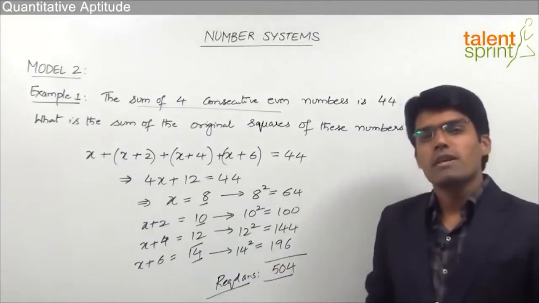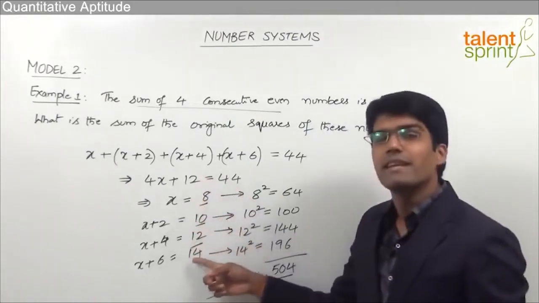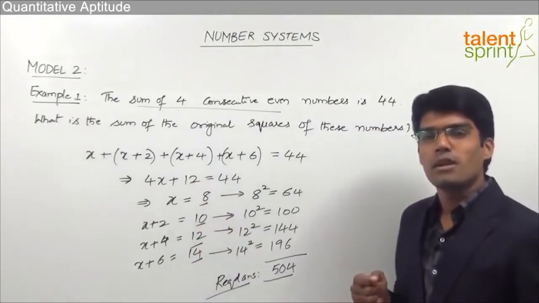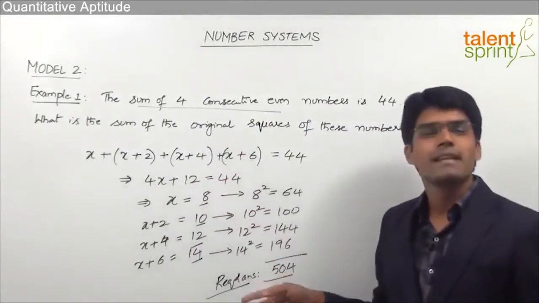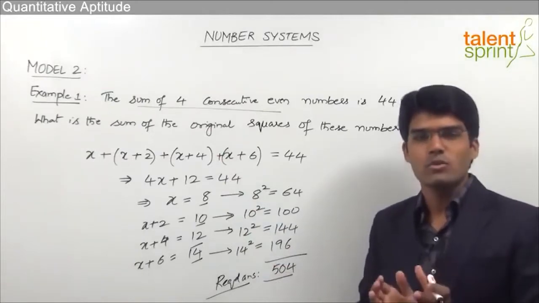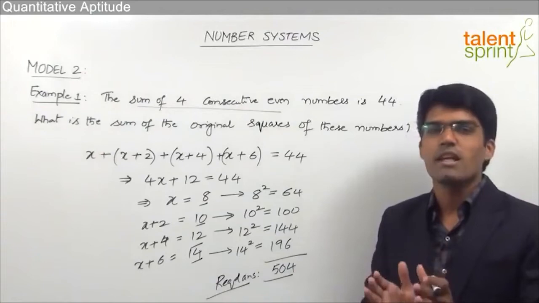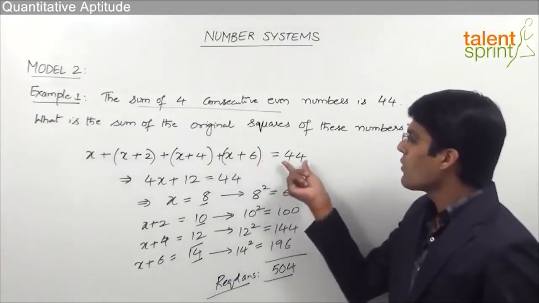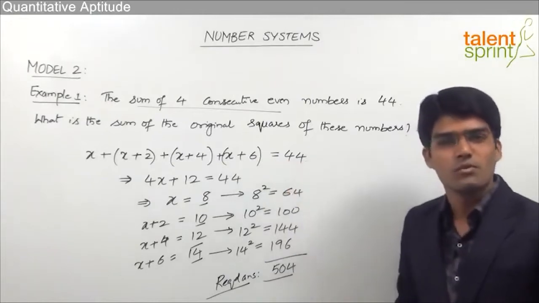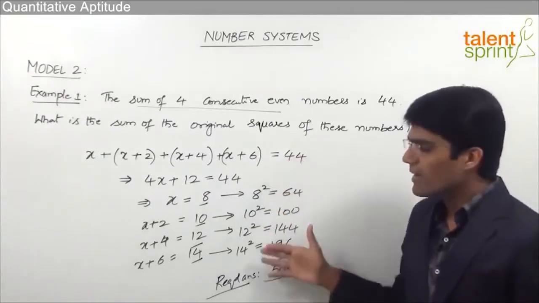One important point which I would like to mention here is, instead of finding out the 4 numbers in this manner, we can directly understand that the 4 numbers are 8, 10, 12 and 14 without writing any of these steps. But for that to happen, we need to be clear with the concept of averages. So once you are done with the topic of averages, you can easily understand how to decide what the 4 numbers are when the sum is equal to 44. But since averages is not over as of now, let us go by the regular procedure.